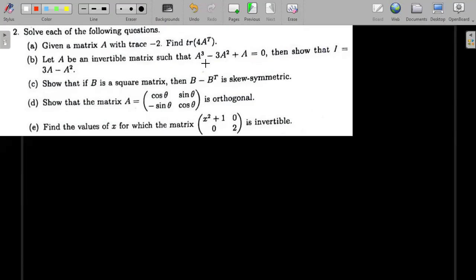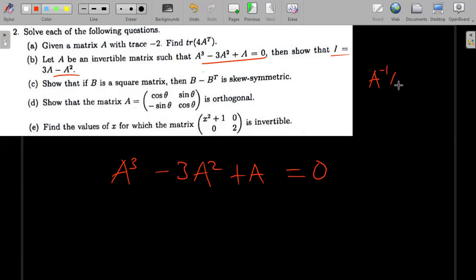All right, so let's prove that this guy is actually this guy. The proof is not even hard. So let's write what we have: A to the power 3 minus 3A to the power 2 plus A is equal to 0. I must mention that if I have the inverse of A multiplying my A, this is the same as the identity, and it's the same as A and then the inverse of A. So whenever we have this situation, we're just going to be replacing with the identity.